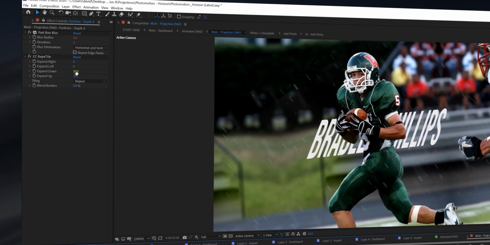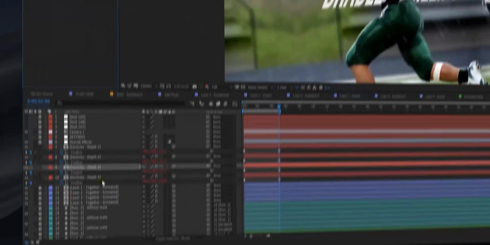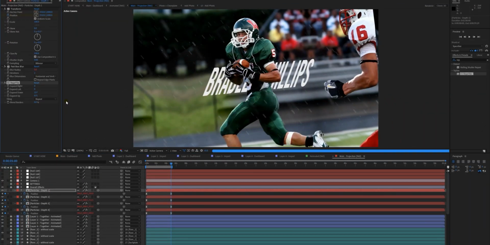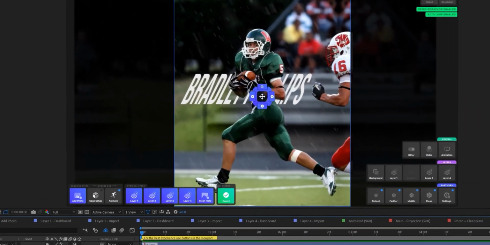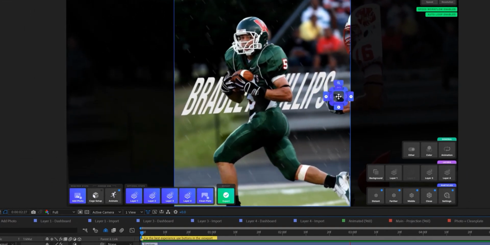Great, looking cool so far, but again we're running into the same problem that we had beforehand. Of course, this is an easy fix. Just use the repeat tile effect to expand each one of these layers up ever so slightly so it continues well off frame. And if we preview this animation now, we can really see those particles moving, and it's brought so much more life to this animation.